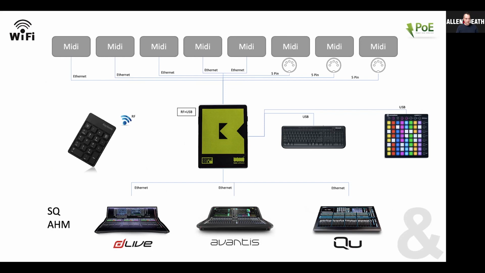So the Bome Box is capable of making a complete Ethernet network to control MIDI. And that MIDI can be USB devices, can be Ethernet devices, can be RF devices, can be a computer, can be a keyboard, can be whatever. It can even be another Bome Box. So you can create a full MIDI network to get all the devices going.